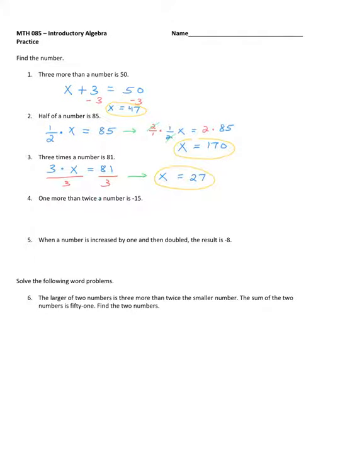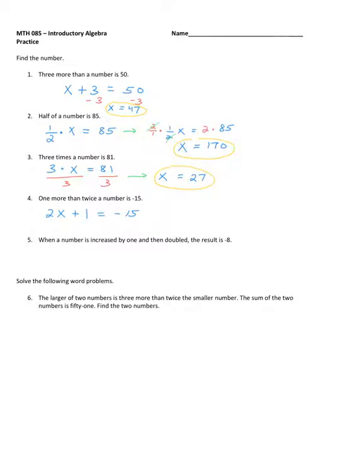To me, I read this as 1 more than twice a number. Twice a number is the first thing that's happening, so I'll just put 2x. That is twice a number. And to say you're 1 more than twice a number means you would add 1 to it. "Is," again, is my equal sign, and then I'll put negative 15 on the other side. So this is definitely 1 more than twice a number.